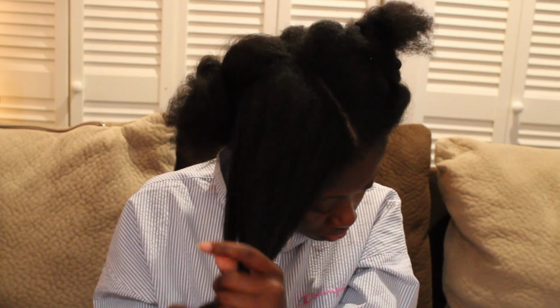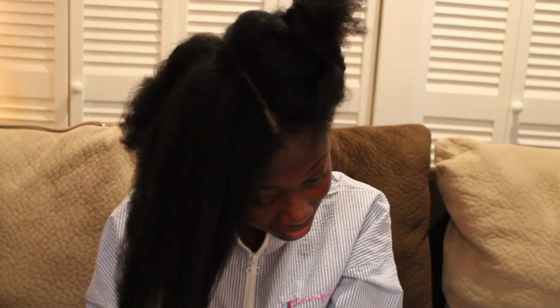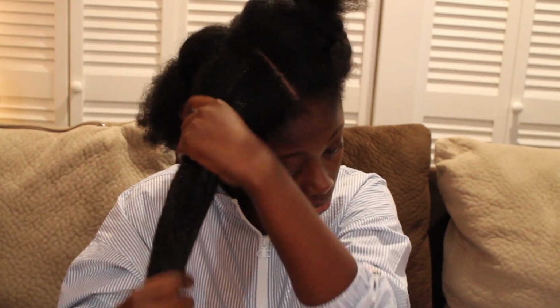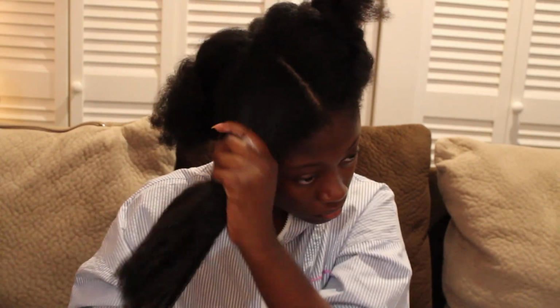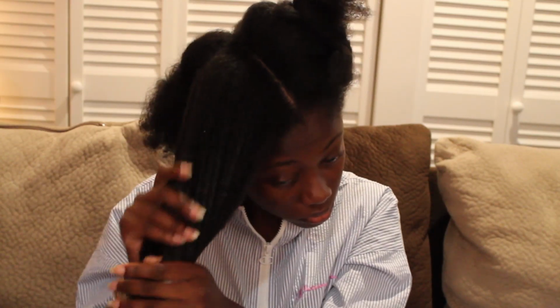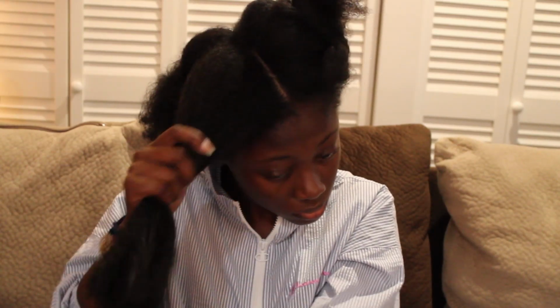But you want to just make sure that you're working the water properly into your hair. You also want to make sure you're getting rid of any loose strands on your hand, so when you're detangling, the loose strands don't tangle with your other strands. So here I am taking the leave-in conditioner from Melanin and I'm working that into my section. The leave-in conditioner that I have has a lot of slip.